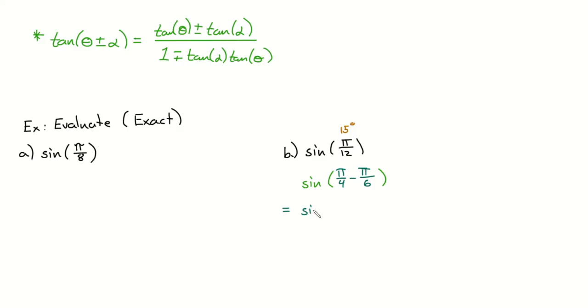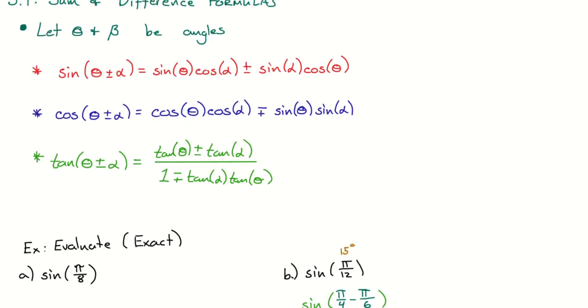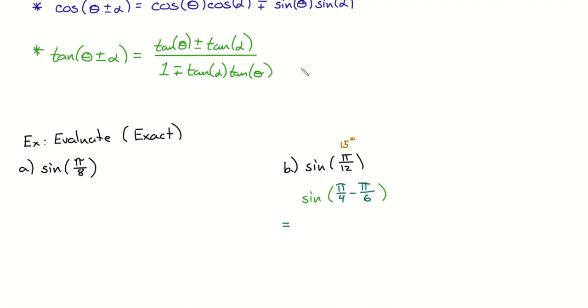I lied, I will scroll up so we can see it. We wrote it as theta minus alpha, right? What's our theta in this problem? So this is our theta right here. And it means pi 6 is a what? Our alpha. Do we have a rule that says here's how we expand sine of theta minus alpha? It's sine theta times what?